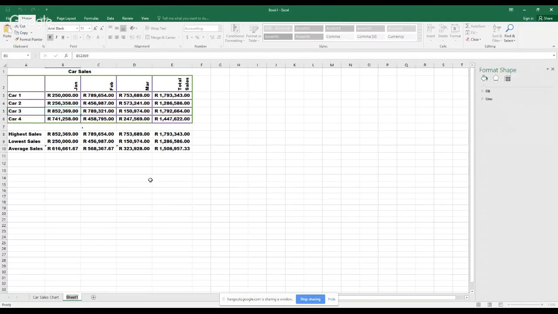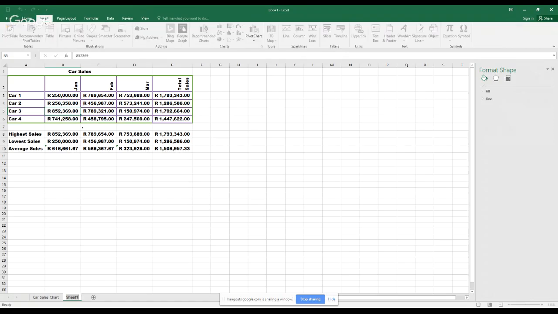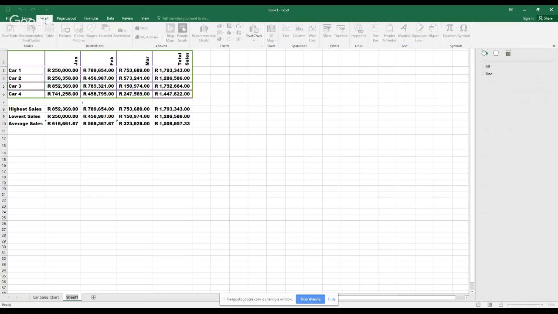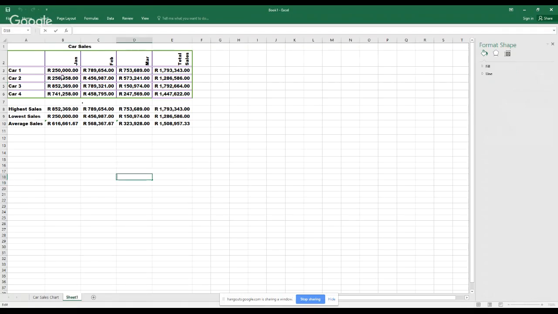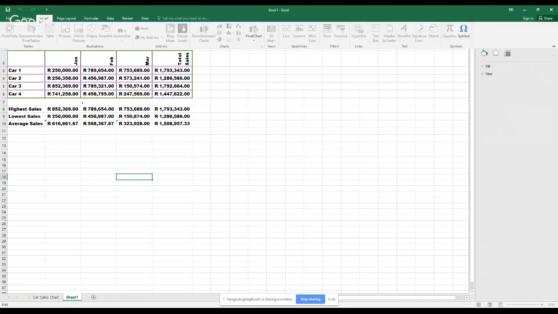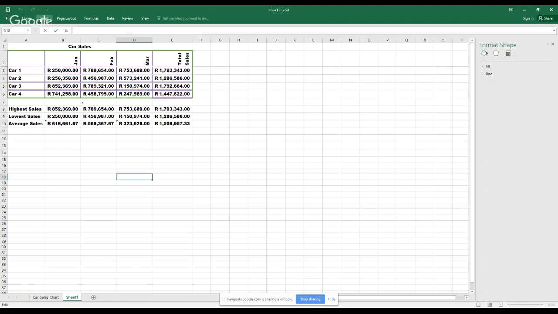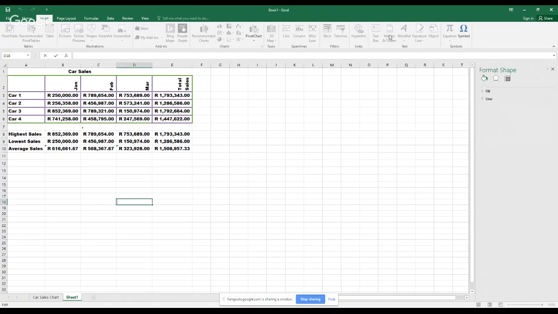Now, lastly, that was the problem in your exam, your header and footer. So to insert your header and footer, we go to the Insert menu. Okay, at the Insert menu, we go to Header & Footer.